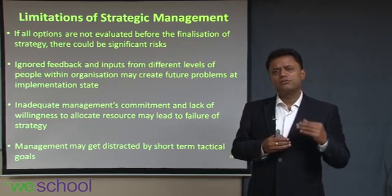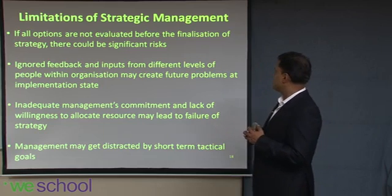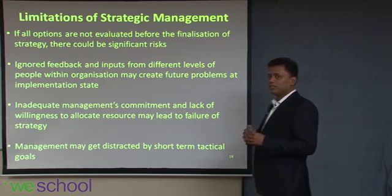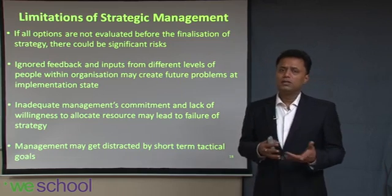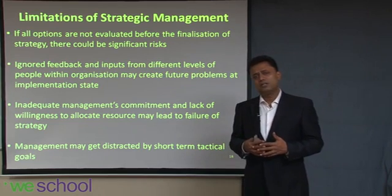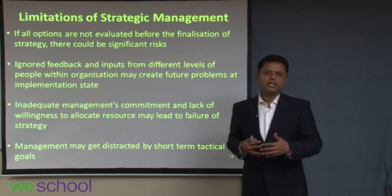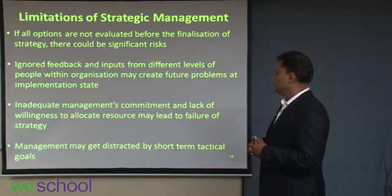The company needs to evaluate the strategic choices, have clear options, options evaluated, and if you don't clearly do that, there will be significant risks, which I talked about. Still Jet Airways is struggling, in spite of Etihad infusing almost $350 million worth of investment, almost 2,500 crores worth of investment into the company. So that is the key point.